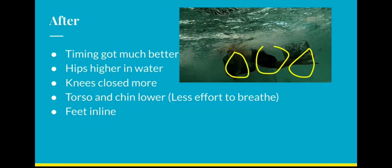After the drills, his timing got much better with his arms and feet kicking. His hips are higher in the water, which is a more horizontal position, therefore faster. His knees are closed, keeping them together so he has a more powerful kick. His torso and chin are lower, which takes less effort to breathe, so you're not shooting your head out of the water; rather, your mouth is there, you take a breath, and you go back down. And his feet are more in line for a powerful kick.